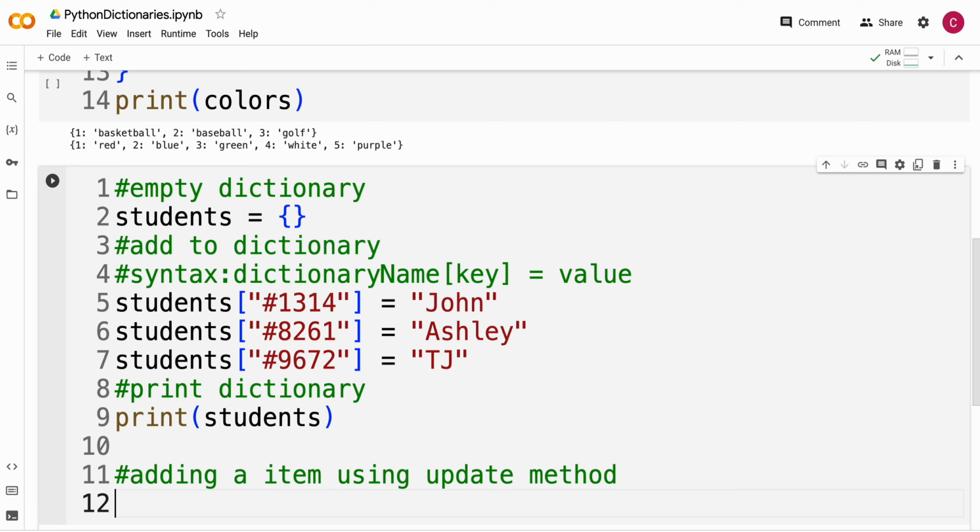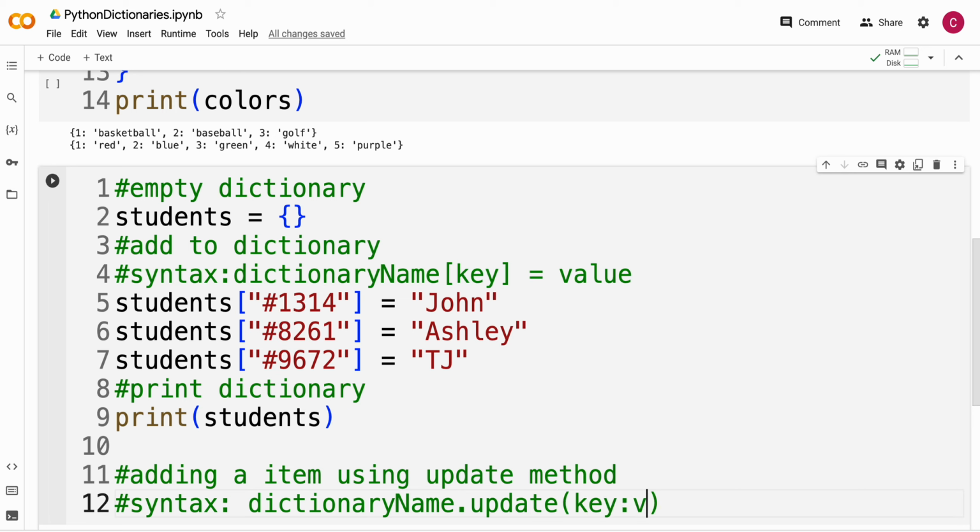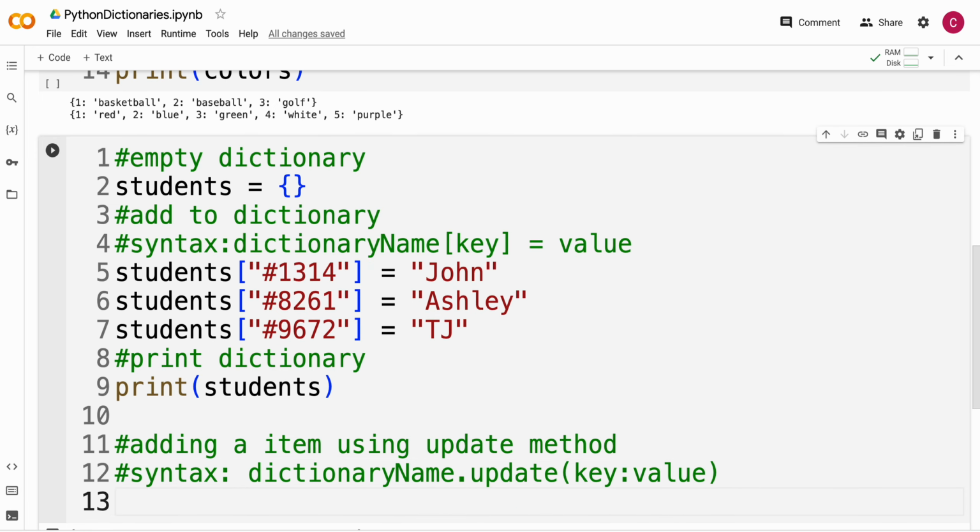The syntax for that would be, you would say your dictionary name dot update, parentheses, you would put your key and your value. So let's see if we can do it this way.